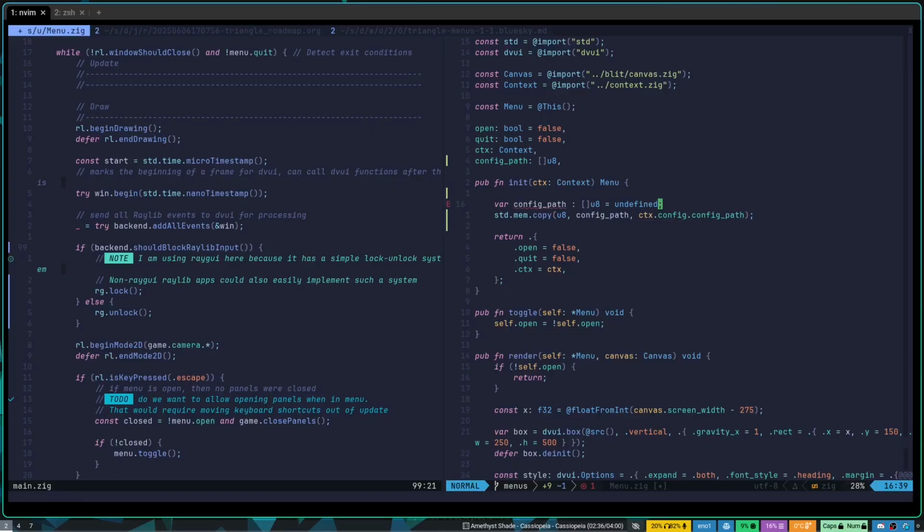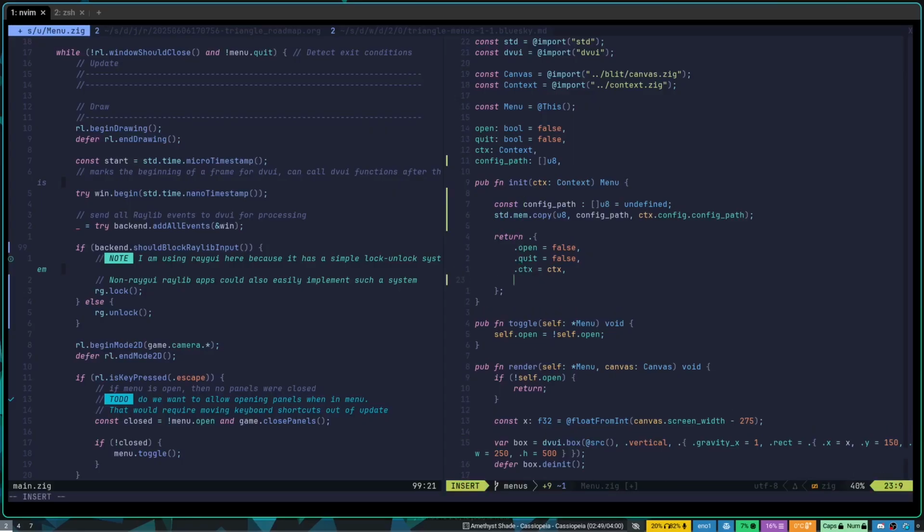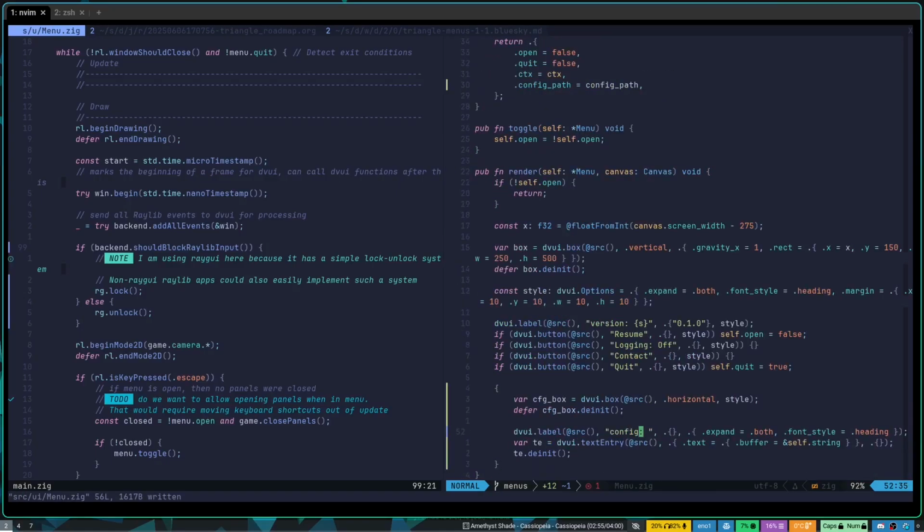Ooh, why do you not like that? Oh yeah, okay, it's never mutated. You're right, it is never mutated. Oops. Const, and then we do dot config path equals config path, and then here we'll set that to self dot config path.